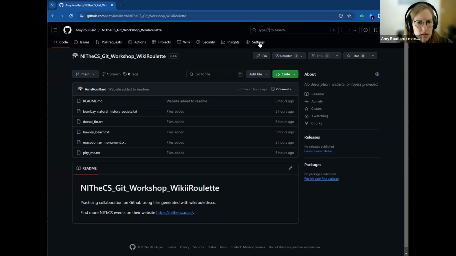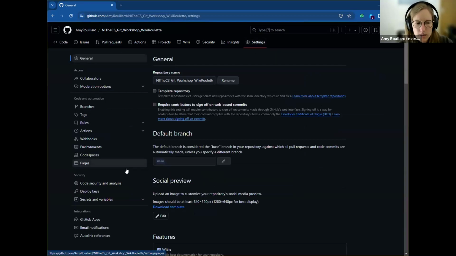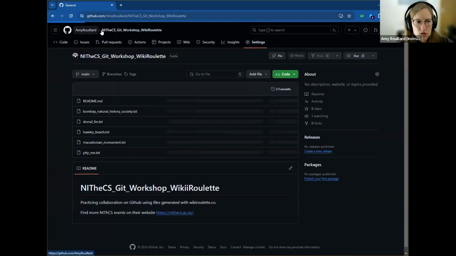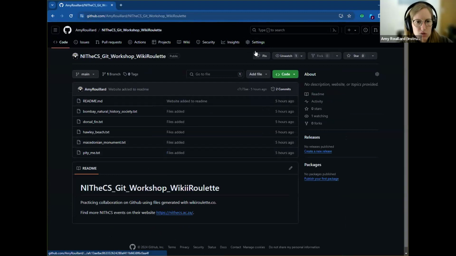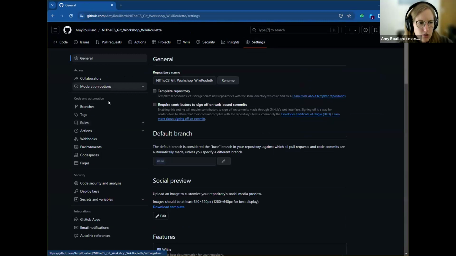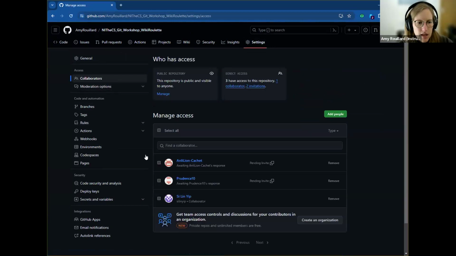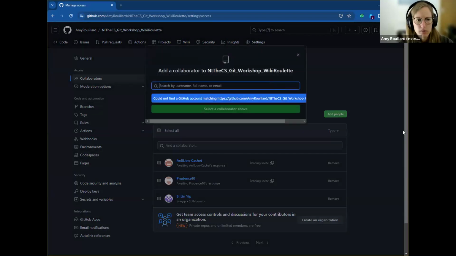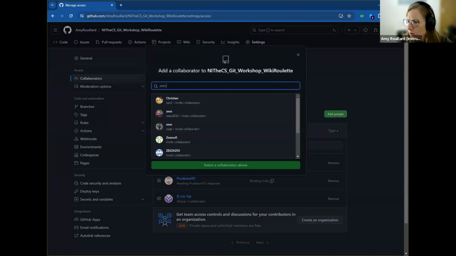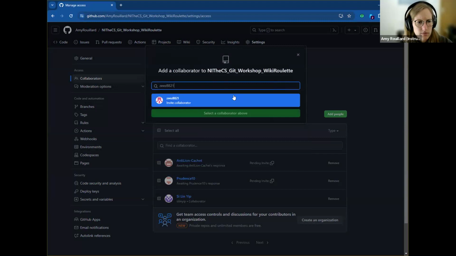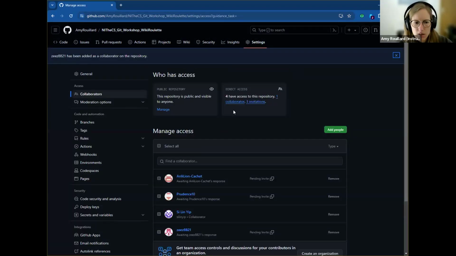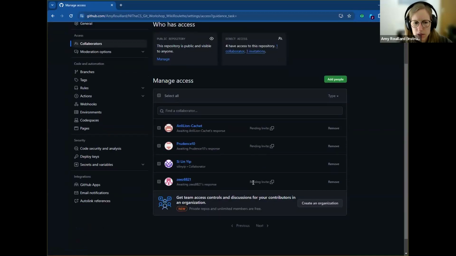I have added the people who put their GitHub links as collaborators. The way you would do that is you navigate from your repository, go to settings, and go to collaborators. Then you can see the people I've added already. So I'm going to add you. I want to add these 8821. Okay, and then you should get an email from me asking you to collaborate. I think you just have to click accept. I can't remember exactly what the email looks like, but you can see there's a pending invitation on most people.